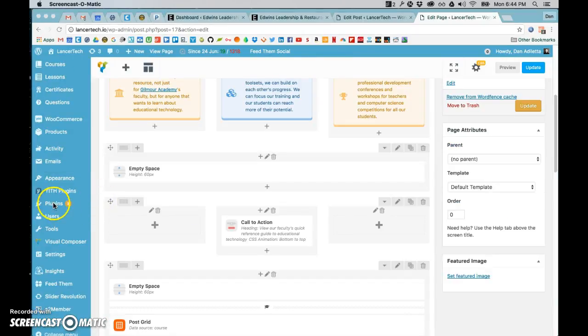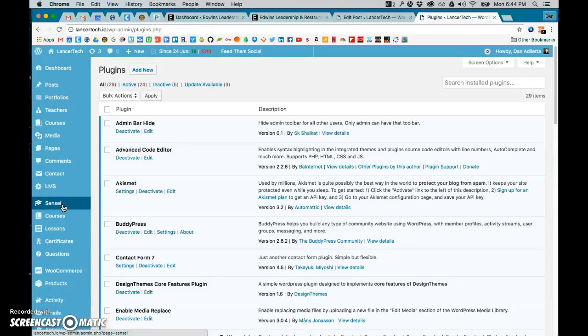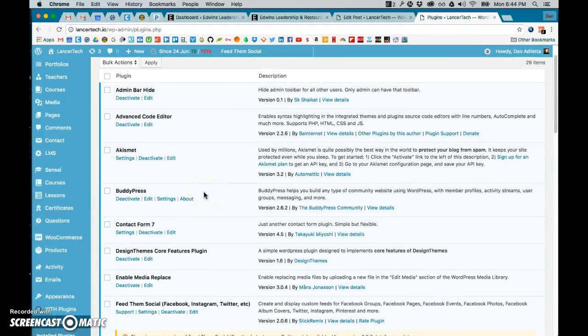And all of that comes in right here in plugins. And so plugins really drive this expansion of WordPress's features. And so there's a lot of very important ones that I do need to familiarize you with.